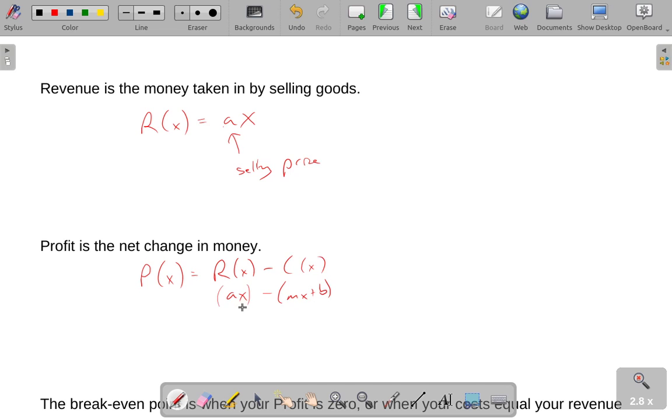It's not really necessary around the revenue, although technically you could do it, but you'd be able to drop those parentheses immediately. The reason it's necessary over here is because then this subtraction ends up being distributed through the parentheses. The same as saying plus the opposite of these parentheses, so the negativity gets distributed through. So really it ends up looking kind of like this when we distribute through the parentheses.